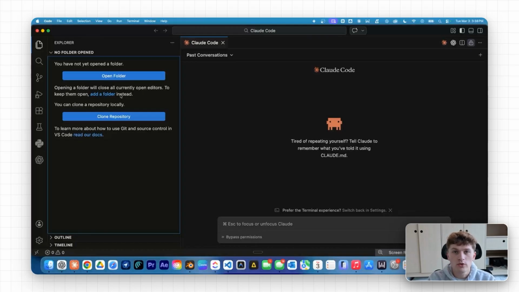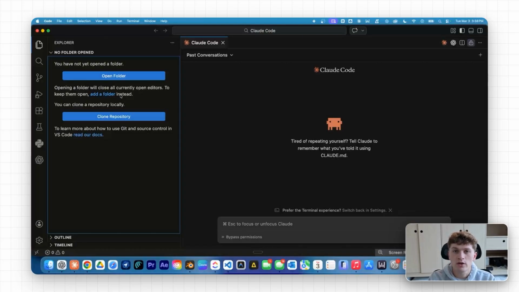Now with Claude Code, you do need to set up a project directory, and we're going to do that right now. Essentially, this is where you're going to store all your project folders, files, templates, skills, that you can save so Claude Code can look at in the future. So I always open a project on my local device. I don't go through Google Drive or iCloud. You'll notice Claude Code is a lot slower when you go through those cloud-based services. So I recommend storing it on your local device or a desktop folder or your downloads folder.